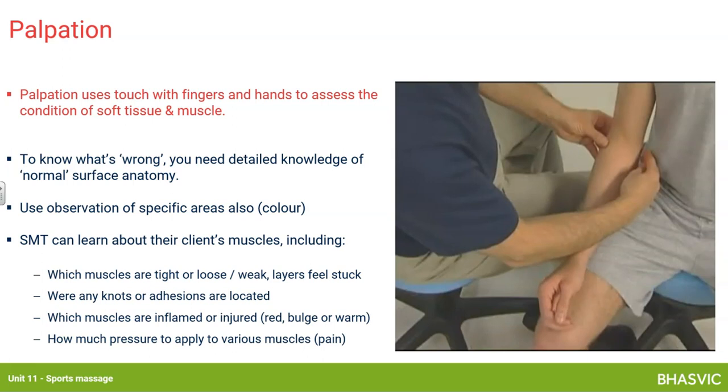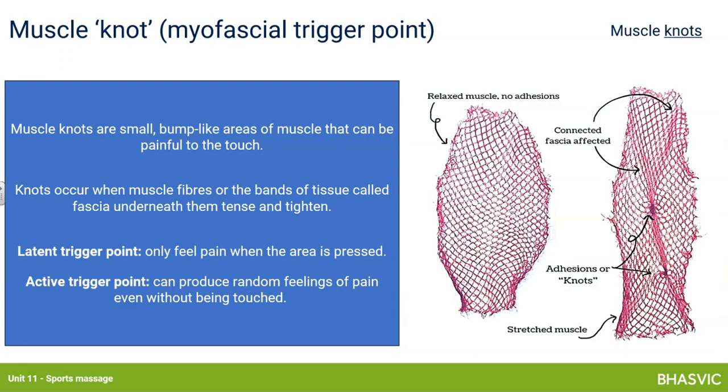You'll recognize it through your palpation. So again, I'm not going to spend time on these. This is something that you can look at and do a little bit more research on, but these are the sorts of things that you might palpate. So little lumps are typically trigger points or knots, and this is where somebody's tissues are really tight or tense, and we've probably all had these in our sports career.